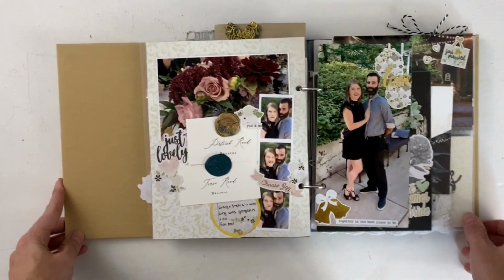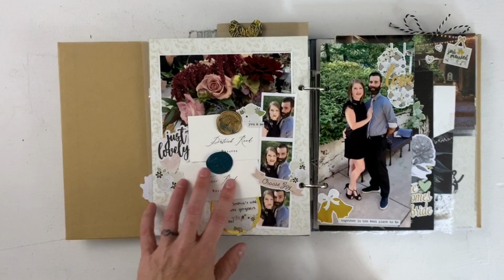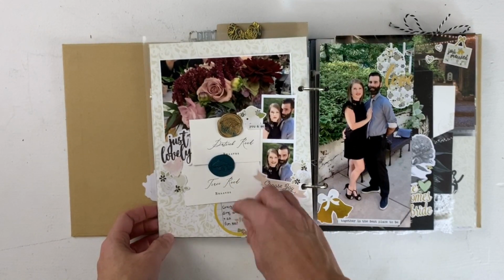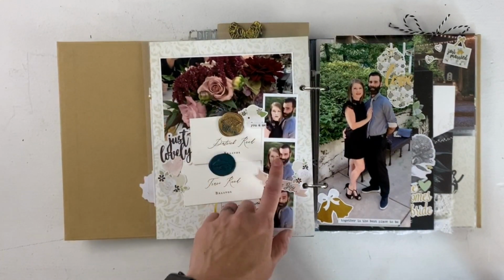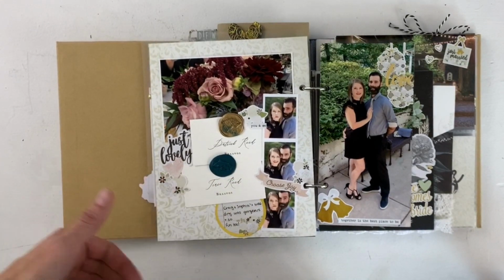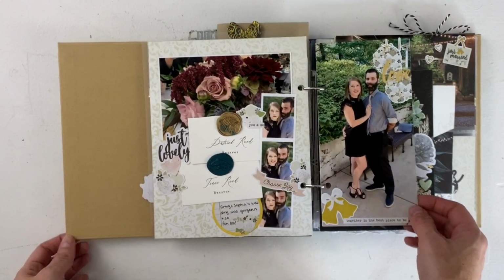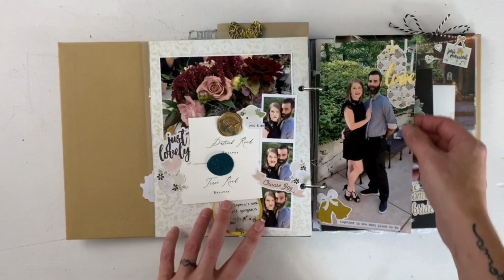Next, I created a collage, sort of like an old school type scrapbook collage of these placeholders for the tables at the wedding. Got a little sticker there. Plus this was their centerpiece, and then I had a bunch of silly selfies that we took. So I just created a photo strip out of them and created it sort of old school scrapbooky style because for their wedding, for their guest book, they had an Instax camera and an old school scrapbook where you were supposed to leave advice to the newly married couple. So it kind of inspired this feel.